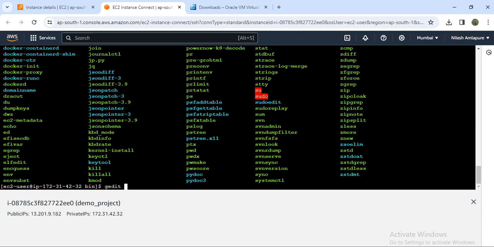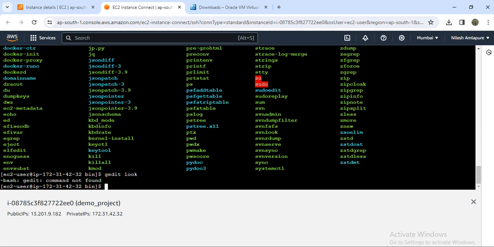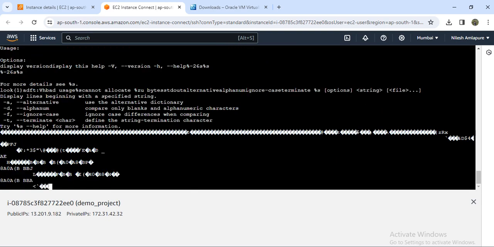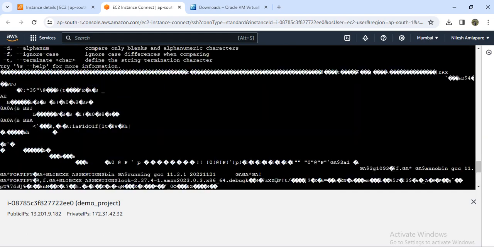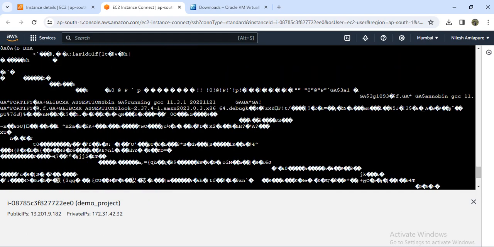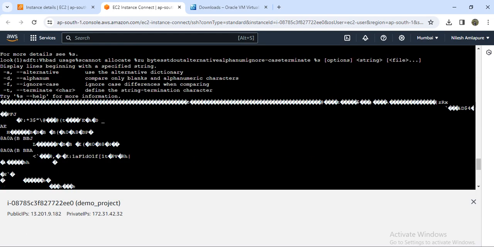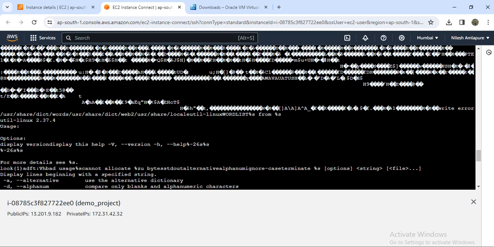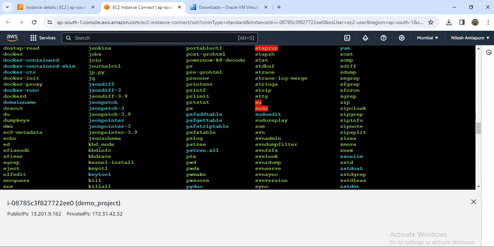In Linux we have gedit as an editor. Let me try to open this. Gedit doesn't work, so let me do one thing, let me quickly do cat. Cat does nothing, it just shows us the data of the program file. This is the data written in some language, and it's doing some programming for us.